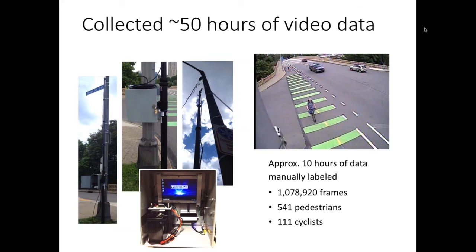So basically for the skateboard, I don't think we had any instances in this data set of these 10 hours that I was talking about, but I can already tell you that, with a very, very high likelihood, someone on a skateboard would be seen as a pedestrian, just because the skateboard is relatively small compared to the size of the pedestrian. So likely that would be what would happen, unless they were traveling too fast, and then the computer is not as sure of what it's seeing.